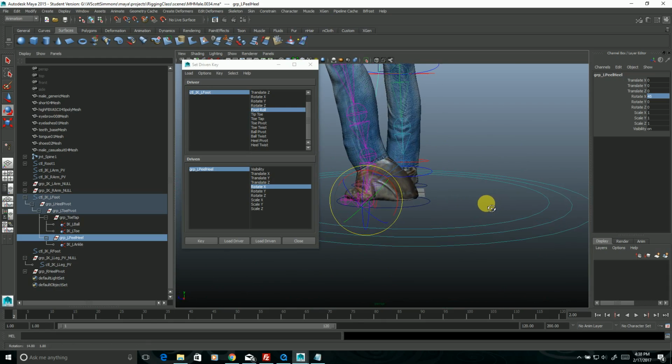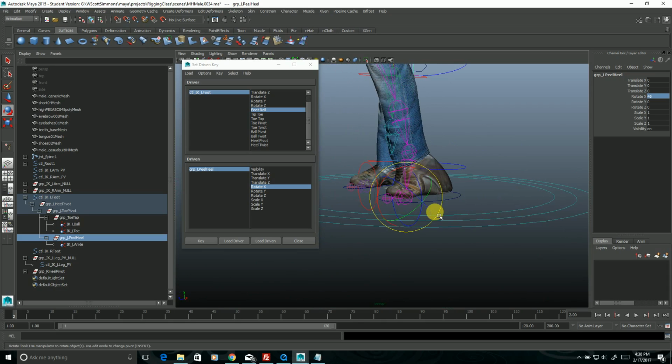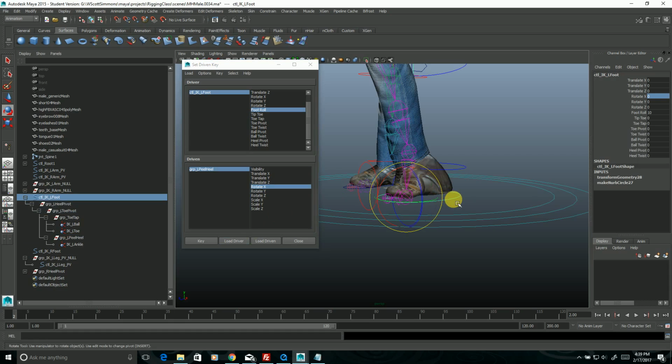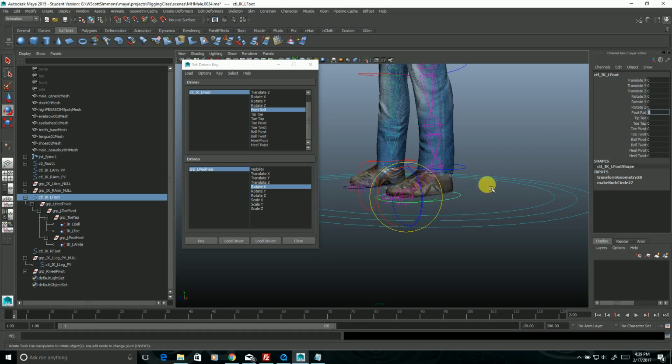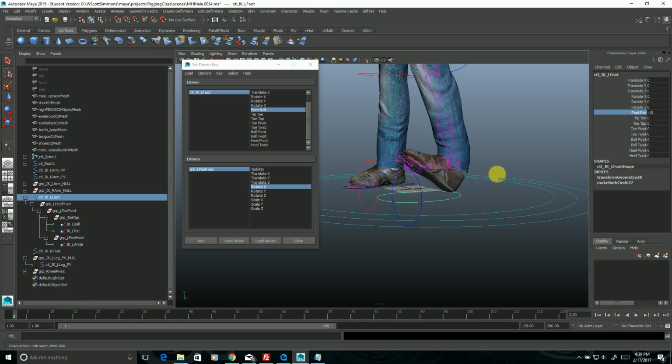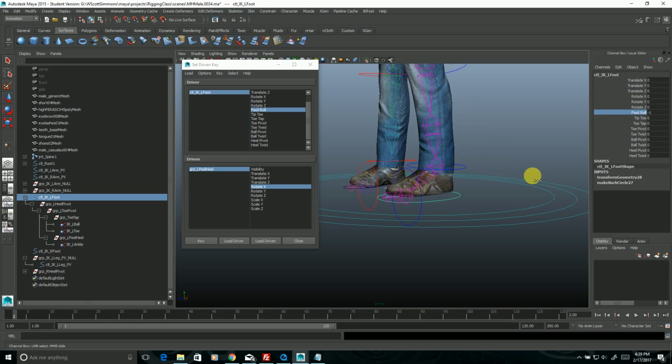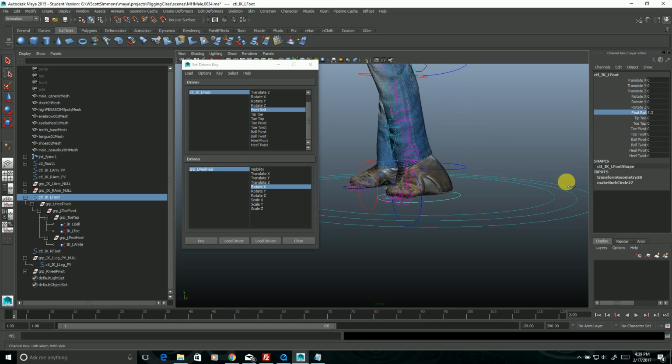Obviously I still need to work on skinning a little bit. And hit key. And now, with the foot control on, if I use the foot control channel, I can rock back that way, 0, and then rock forward that way.